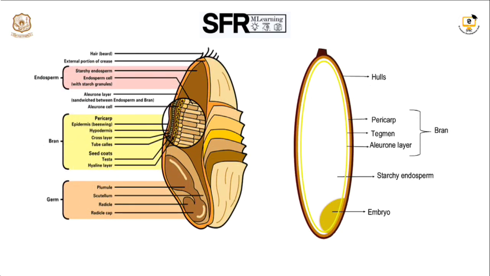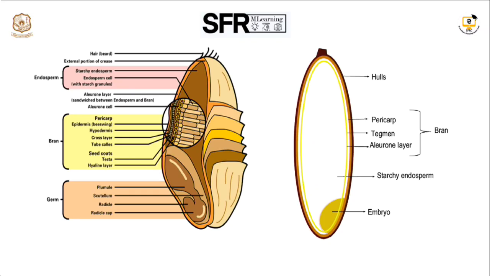So here you see the structure of the wheat and also the structure of the rice. In this you can see first there is the endosperm layer present, the first part given is endosperm, second they give the bran layer, and third is germ. In this you can see the endosperm which contains the cereals layer.